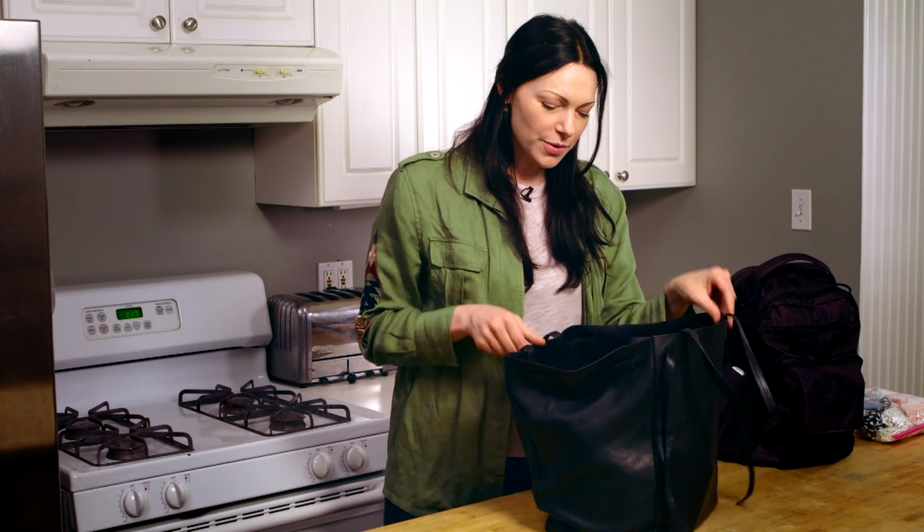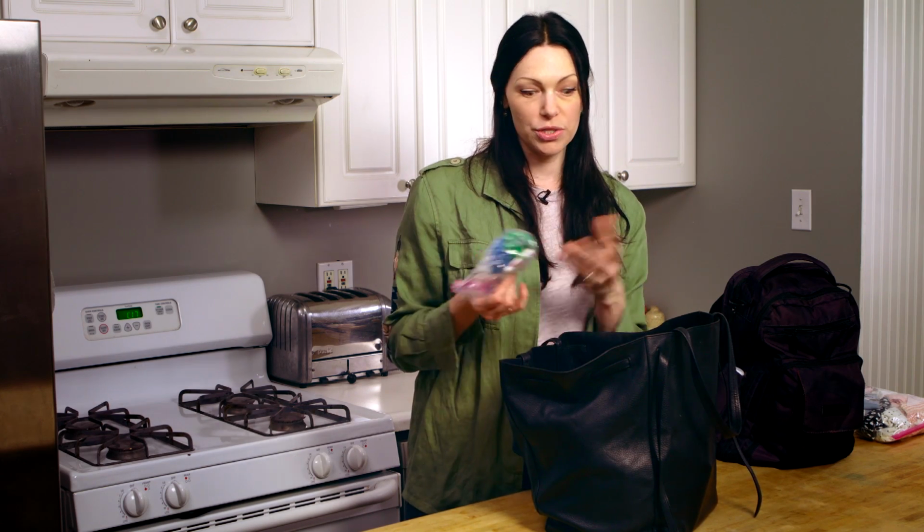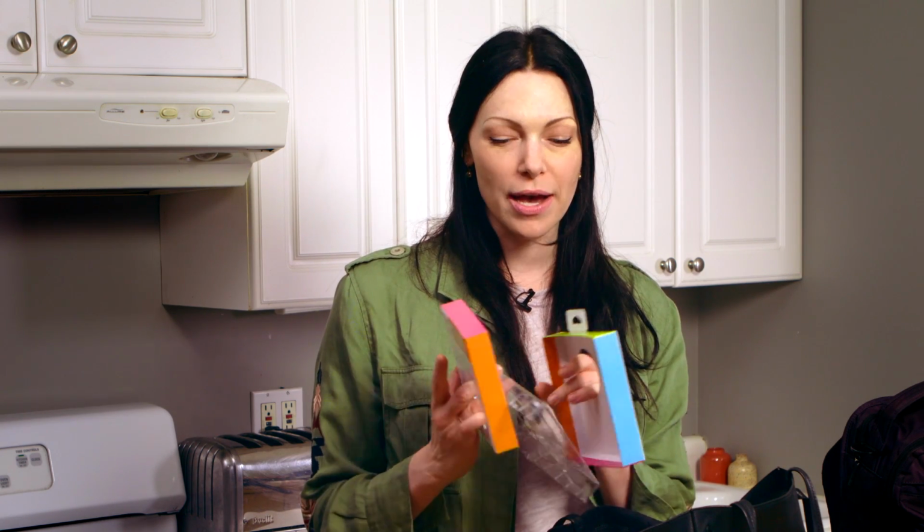So one thing I do is I always bring her little chewy toys, which are always great. You never know what is going to keep them busy. I got her this toy. I don't even have the toy in it because she doesn't even play with that. We were traveling and we got stuck on the tarmac before taking off because this was last year during the holidays. Everything was crazy crowded and we were on the tarmac for a long time. She played with this thing for literally half an hour. It kept her busy the whole time.